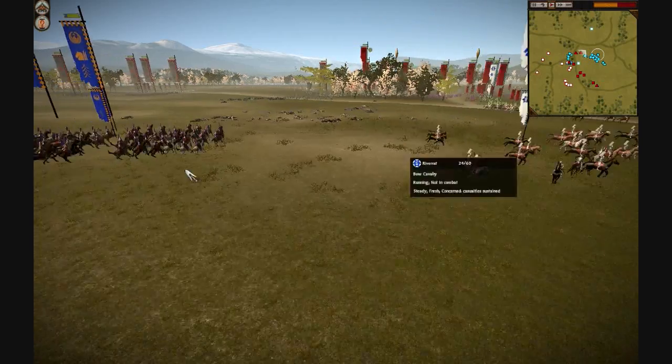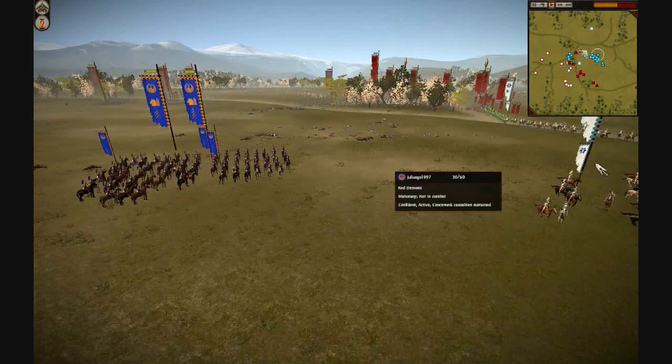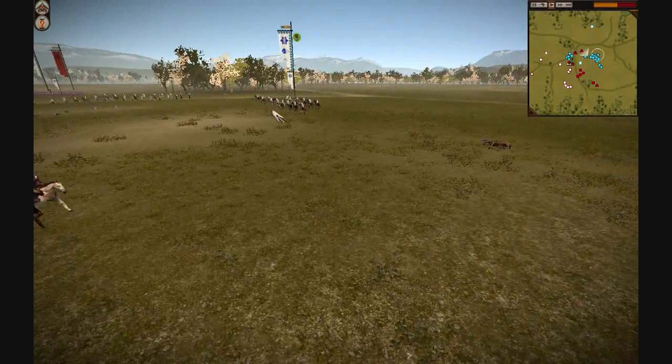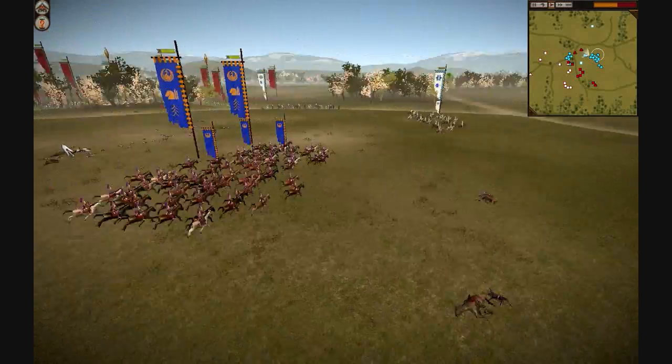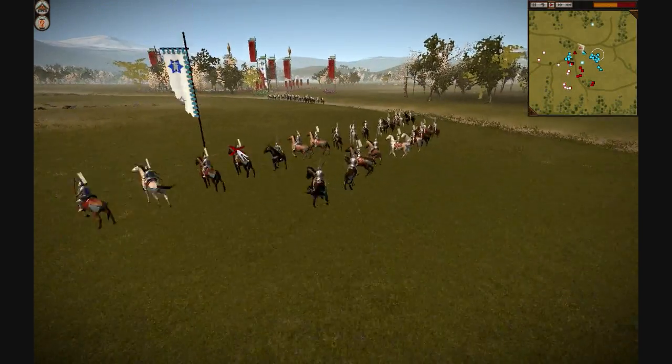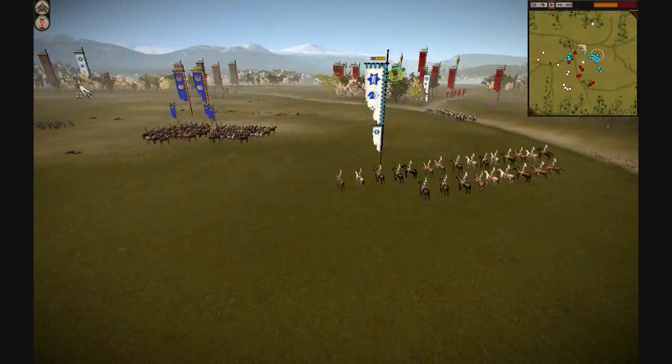So yeah, at the moment that's how the match is going. I'm bringing my cav here. I think that was a bit random. I'm not sure if this happened, but I do charge him at that bow cav group. Or is it like a bow cav? I think it is. Yeah, it is bow cav.